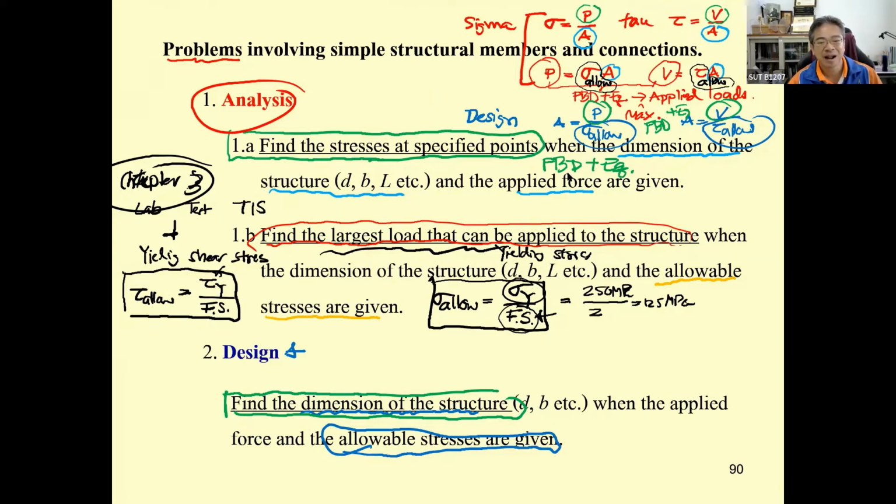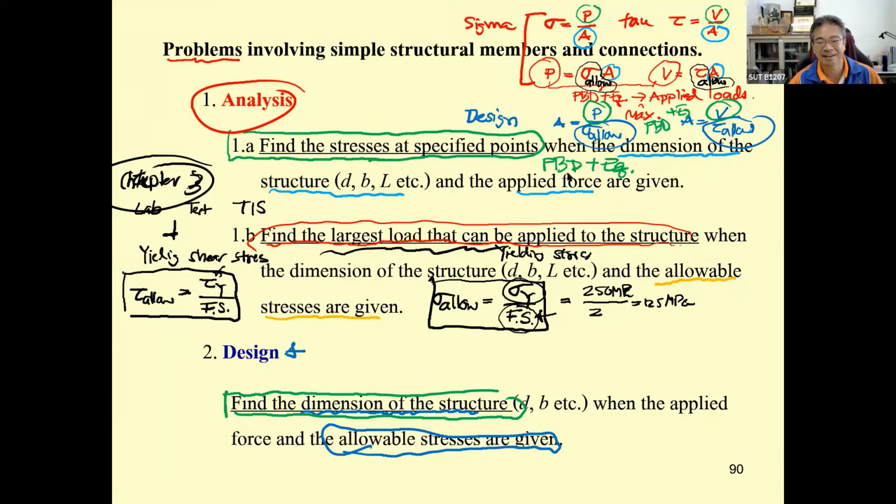Charles? I'm solving this problem with just a load and beam, but I keep on getting a two-digit factor of safety. Oh yes, in the homework, you get a very large factor of safety. I just intend to keep it that way in the homework. So don't be surprised. That means you guys have a lot of safety for this kind of structure. Thank you very much, Charles. You are a good student.